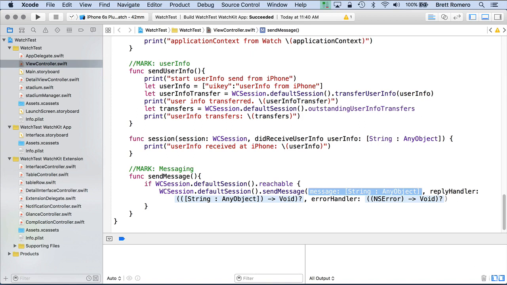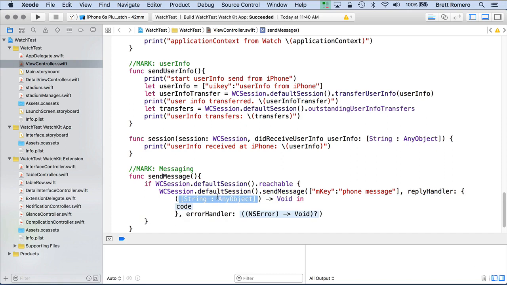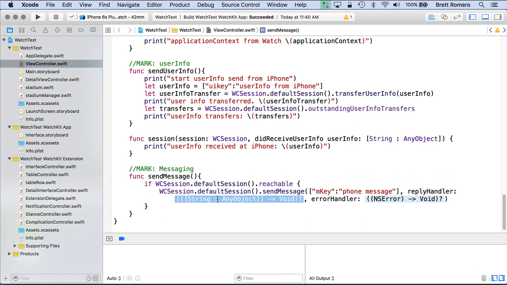And then inside of here, I'm just going to do a dictionary for the key. And actually, I need to complete my dictionary. And then here I'll do phone message. And then we're going to have the reply handler. So down here, I'm double clicking these and it's causing them to expand the code out inside of this string any object.